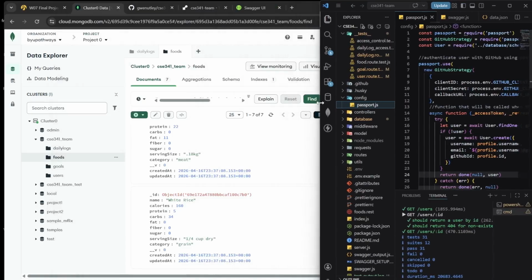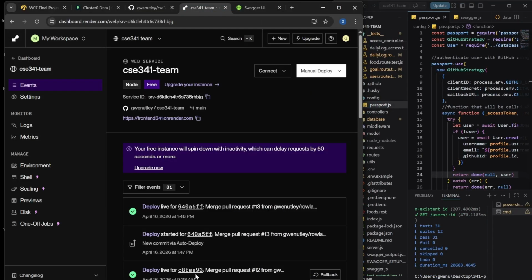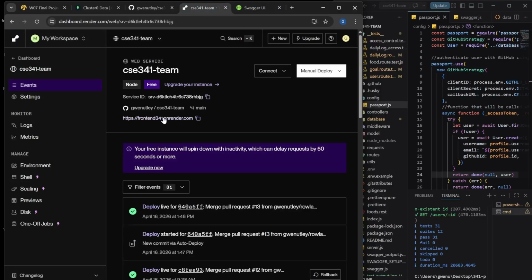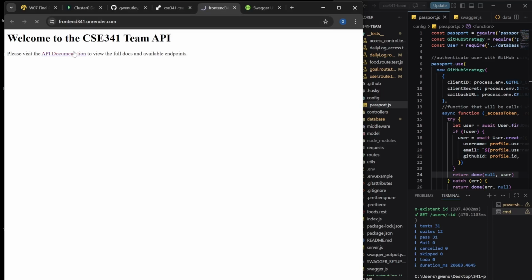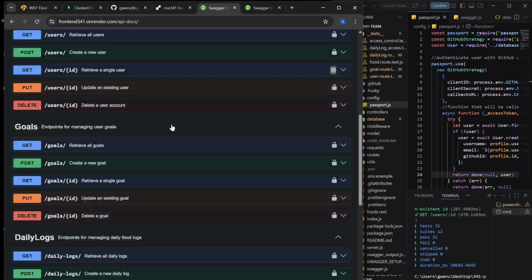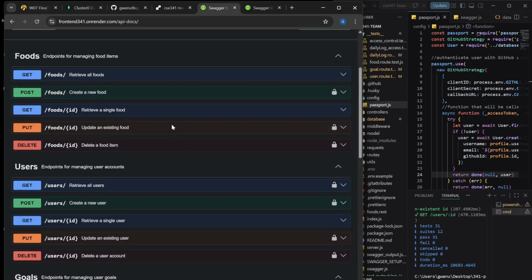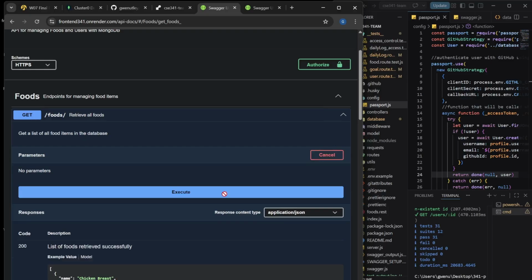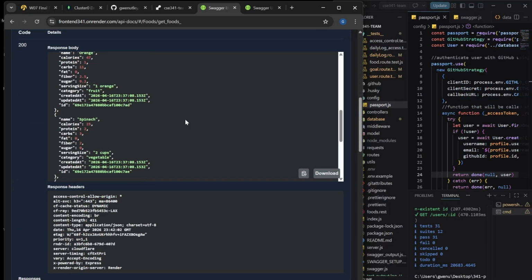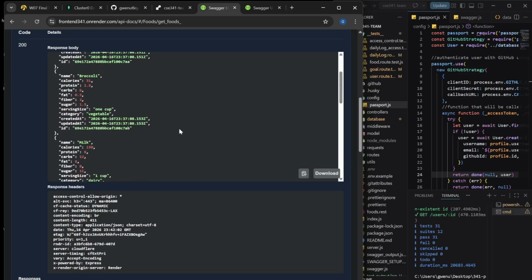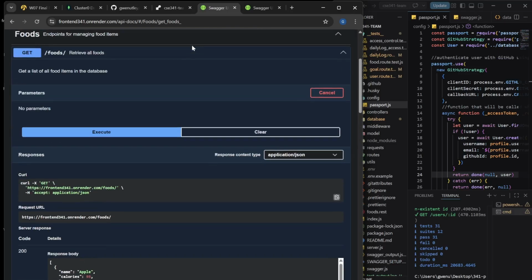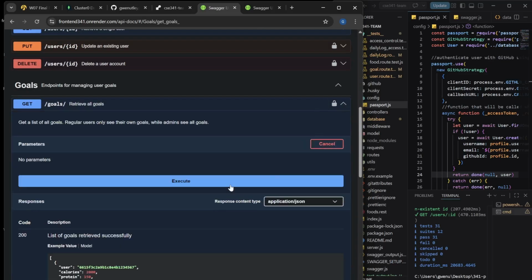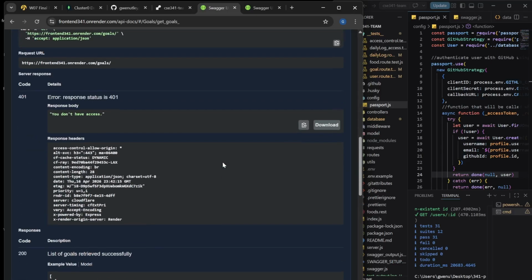Now we can actually go to the site. Here we have our Render, it's deployed, and then let me just pull it up directly from here. All right, so here's our site, or our Swagger, that's all set up. Here we could test all the routes to make sure that they're working. For example, with this get route, you can see that we can pull in everything in the database in the foods collection, or you could try it with any. Here's the goals. Again, it'll pull in all the goals.